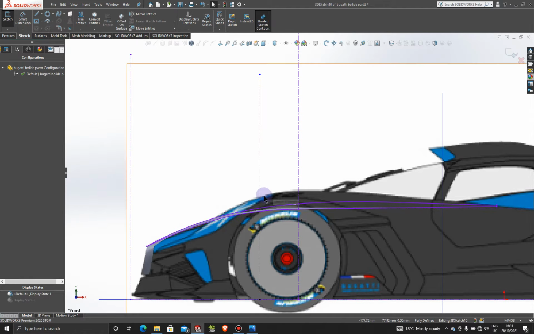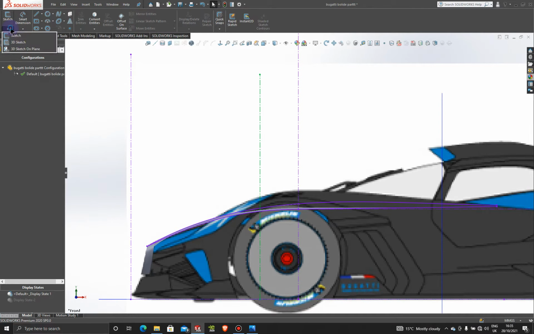Okay, so that corner is right about here, because then it leans in. So basically it comes up like that and then leans in towards that way. So let's drop our point here. Let's just make sure that we are in 3D sketch.